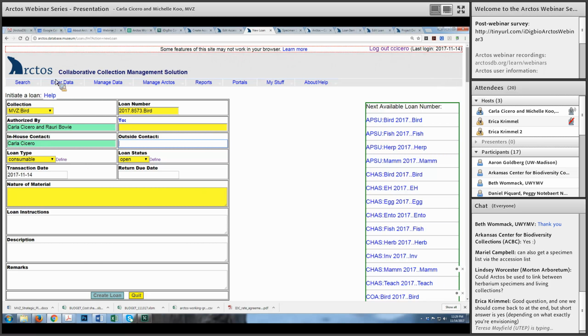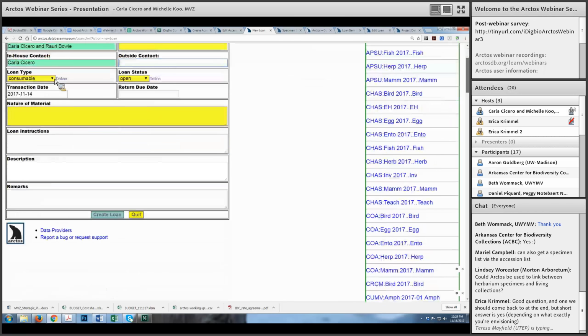We have different types of loans. So consumable loans, which are pretty self-explanatory, but you would use that for things like tissue loans or destructive sampling loans that you don't expect to get anything back. So feather samples for isotope analysis, or toe pad samples for genetic analysis, things like that.